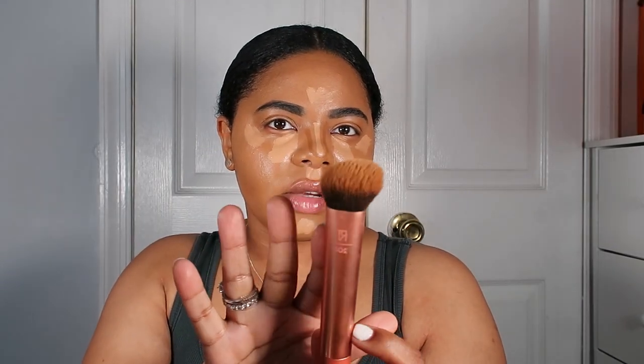I didn't even tell you guys which brush I'm using to blend out that foundation. This is the Real Techniques Expert Face Brush. It kind of has a domed shape that I really like, so it goes into the hollows of my cheeks and everything like that very easily. So now that the face part is done, I also have another Real Techniques brush. This is the Essential Crease Brush, but I do not use it on my crease. I actually use it on my nose when I'm blending that out.